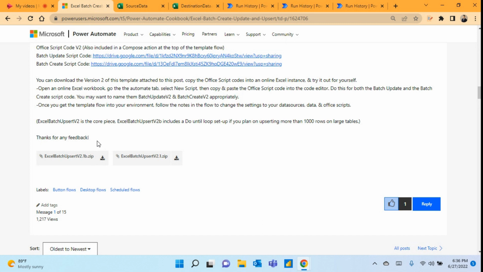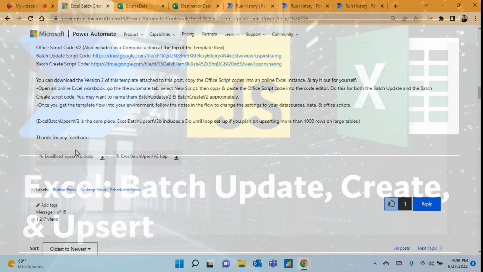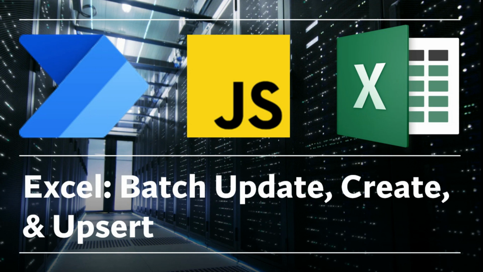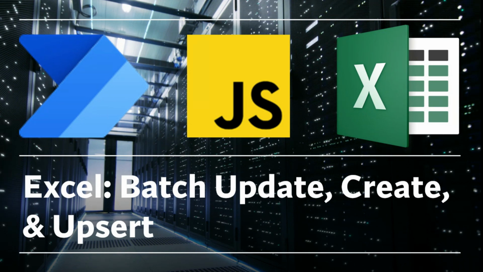But to keep this video from going on too long, I'll likely describe how the version B loop flow works in a later video. So that wraps up this demonstration of Excel batch update, create, and upsert.